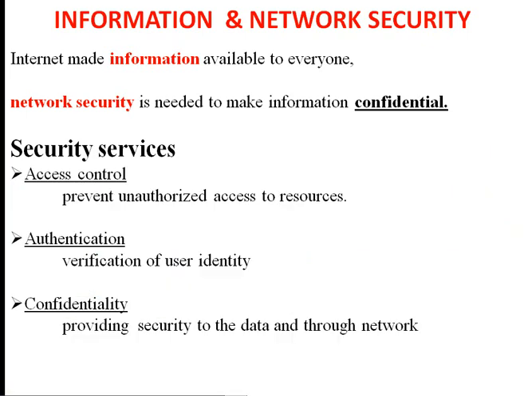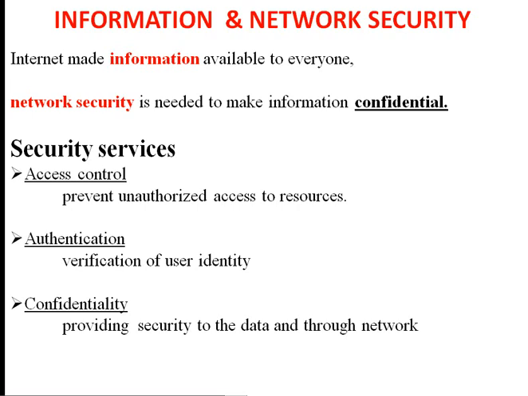Some security services are available. Those services are access control, authentication, and confidentiality. Access control means preventing unauthorized access to resources. Consider one example: in your home, only your family members are able to get in or go outside, right? They go inside and they go outside, not other persons, isn't it? So that is access control.